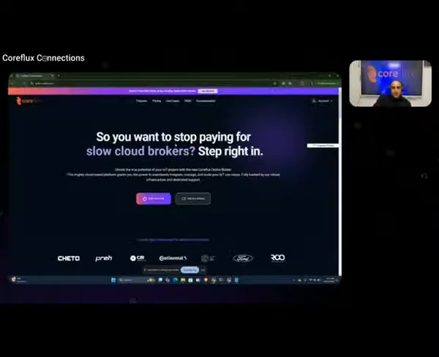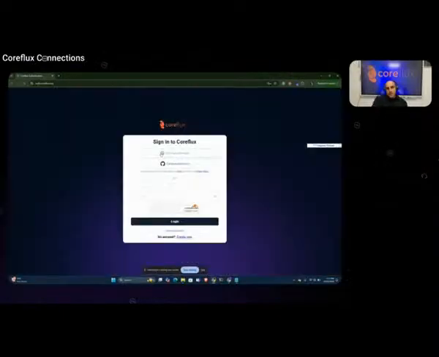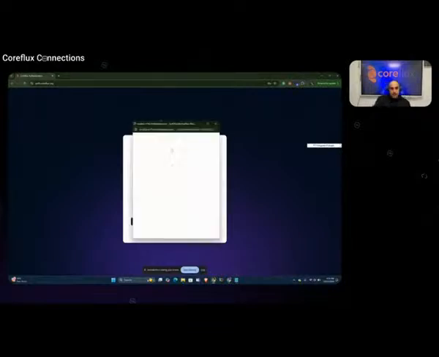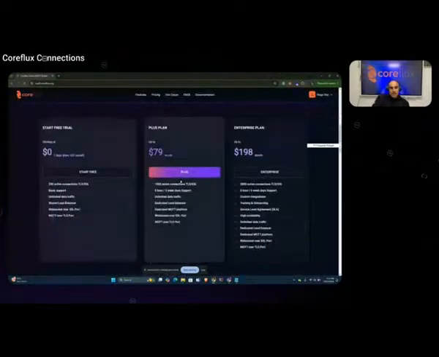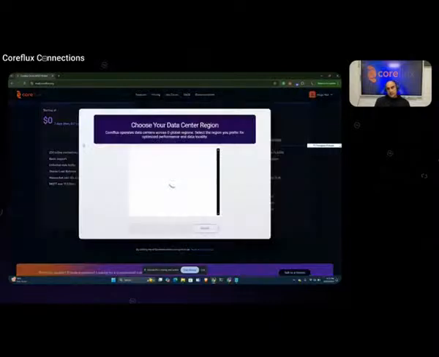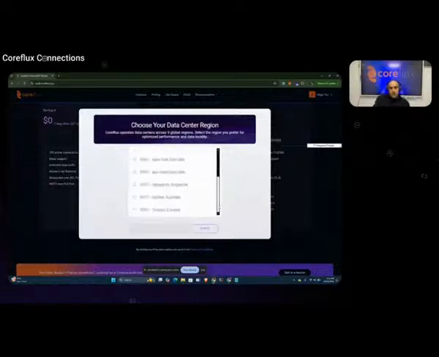I can set up by using Google or GitHub or by setting up an email. Having the account on Google, it's quite easy to connect. So I can start a free trial. It has MQTT over TLS, so it's already prepared. We have this number of regions that we can set up.